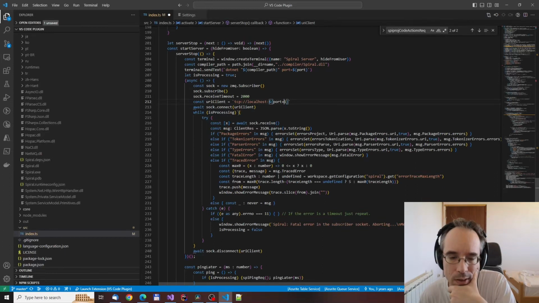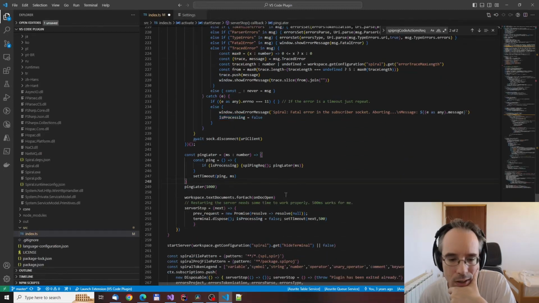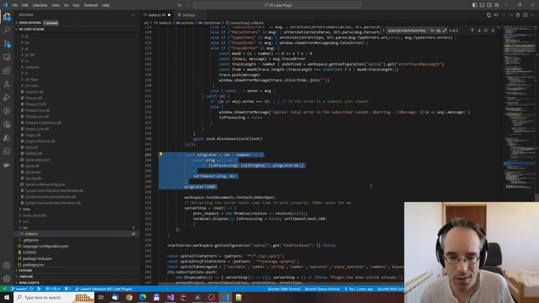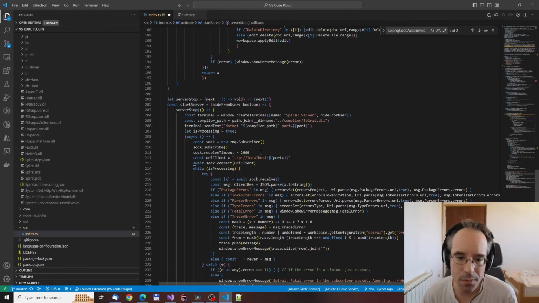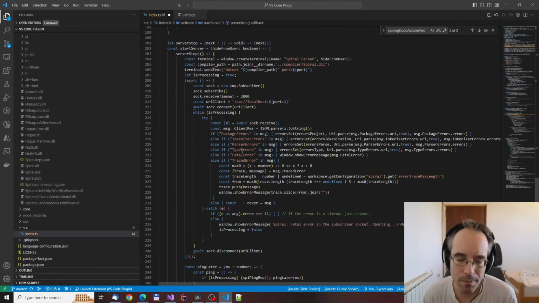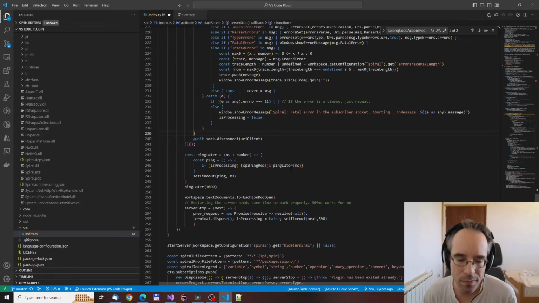I don't know where it's doing that. Oh, it's doing that here. While it's processing, I send regular heartbeat messages every 1000 milliseconds, and if it skips to an error, then the server gets turned off on both ends.